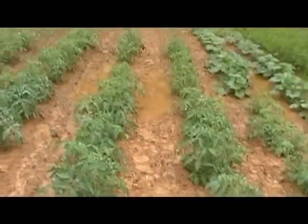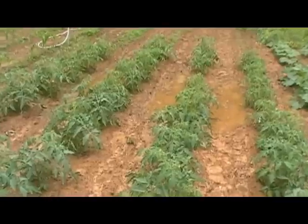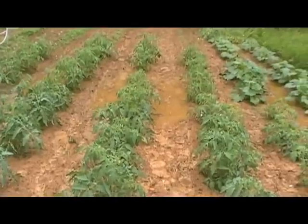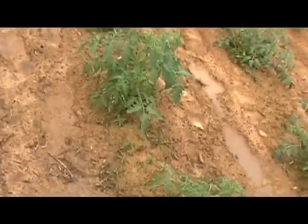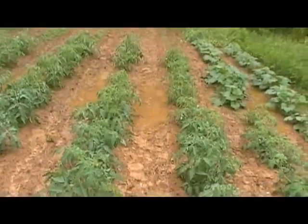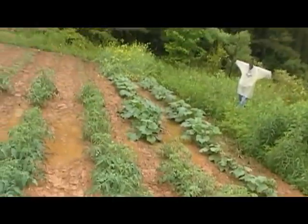Plus, boy, look at the rain we just got. I did a video yesterday about how dry it was. It hadn't rained here in six or seven weeks, and buddy, we got it last night and today. So now with my stems on my plants up on a hill, they're not in standing water, and I won't get stem rot. That is the main reason.